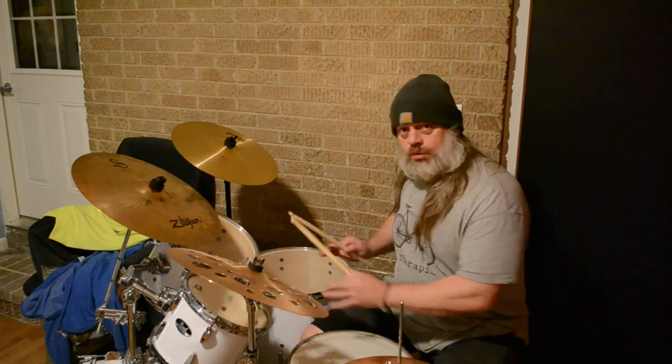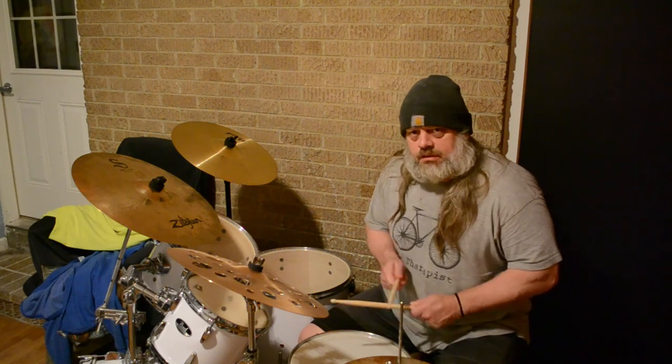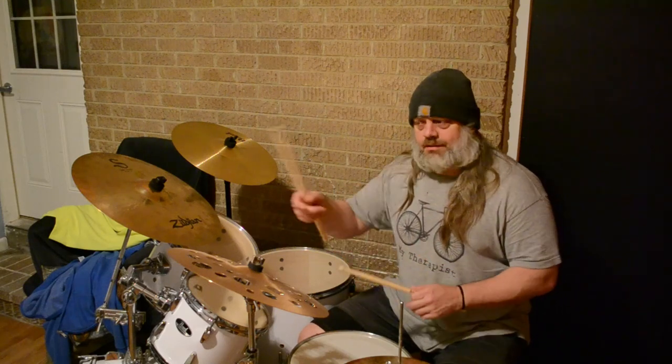Is running the toms, getting used to moving around the toms, and I'm still not good at that. I'm still very much locked in to this. Before I bought my kit, I've always been into music, and I've always been able to beatbox and make beats on my desk and my car and my steering wheel, whatever.